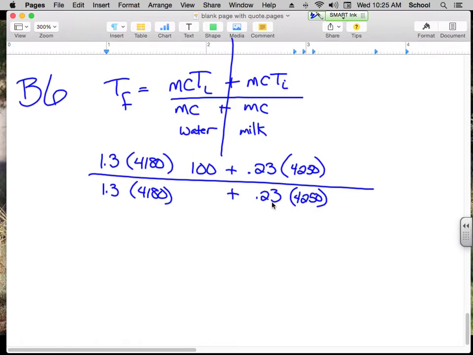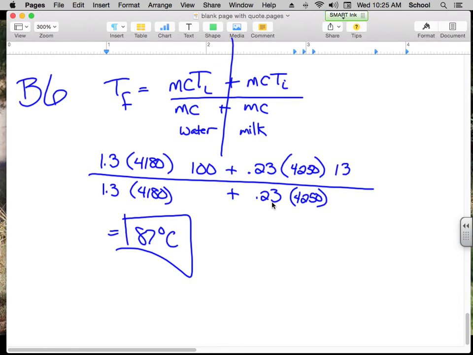So the milk's initial temperature was? 13. How are we supposed to know that milk is 13? Because it said right there, if milk specific heat is 4250. Just keep reading. It's almost like I give you enough information to solve this correctly. Almost. And then if you plug that in correctly around the two sig figs, you should have gotten 87.